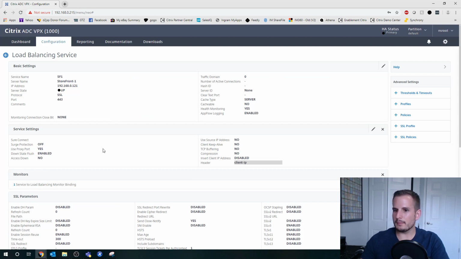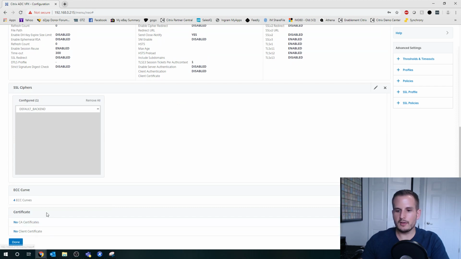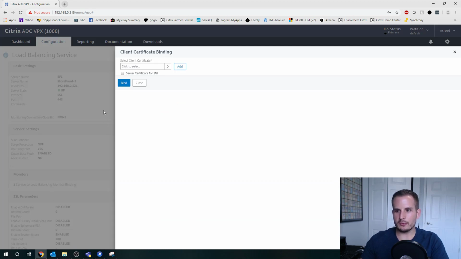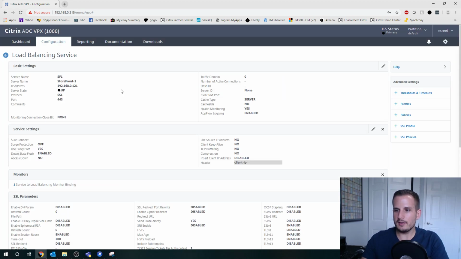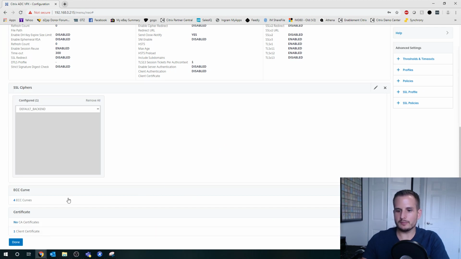If my memory serves me correct, let's add a client certificate since we're using SSL. This will be your internal certificate to your StoreFront server. I'm not going to show this in this video, but you will need to import your wildcard certificate onto your NetScaler. If you're using some type of certificate authority on your internal domain, you want to export that as a PFX so you can easily import that into your NetScaler, because that'll include the private key itself. It makes it very easy for NetScaler to take that certificate and incorporate it on the appliance itself. But once you have the certificate and the monitor there, just hit done.